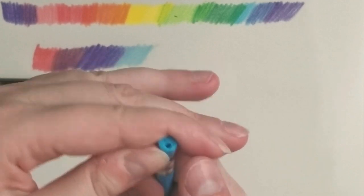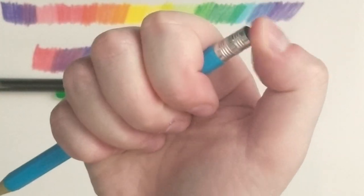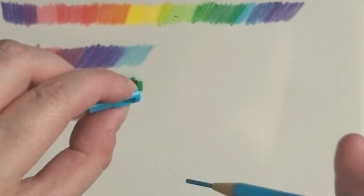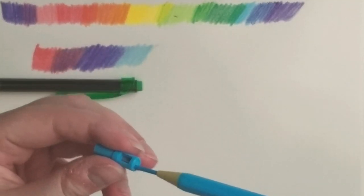So before you remove the back, you do need to extend the lead enough that you have something to sharpen. I keep forgetting that because you can't press this metal ferrule. It doesn't go anywhere. This is the thing that extends the lead. And the way that works is it basically pushes this whole little tube down, releasing the clutch mechanism.